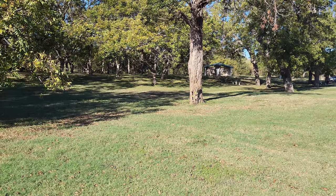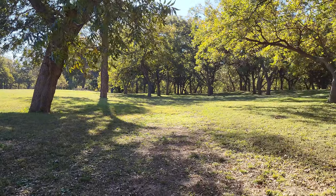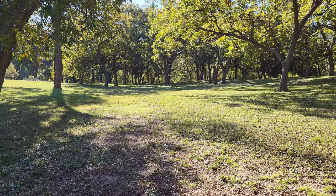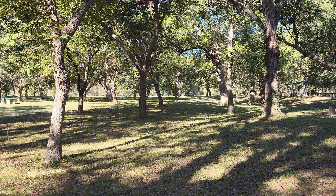And then, get ready for this, we enter the tree tunnel zone. From hole 10 through 13, it's all about navigating these tunnels. Wow, that sounds intense. Do they vary at all, or is it just tunnel after tunnel after tunnel? Well, they all have their own personality.